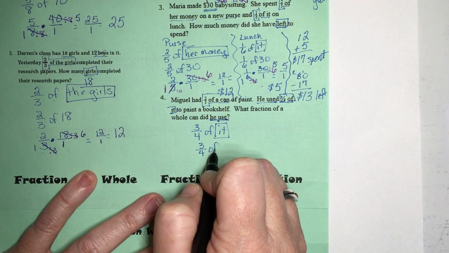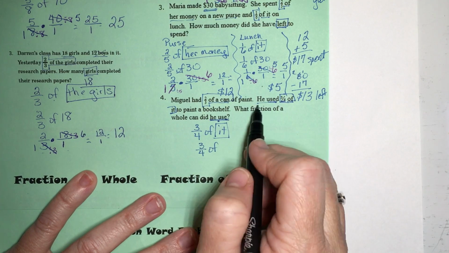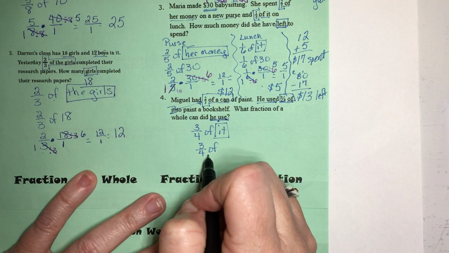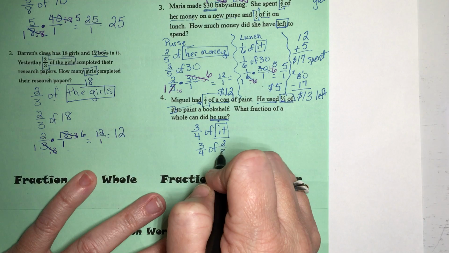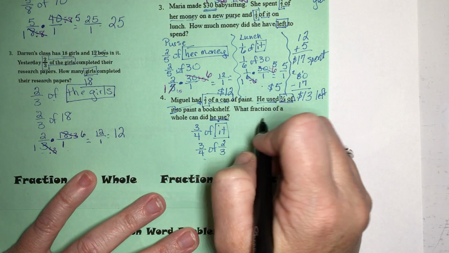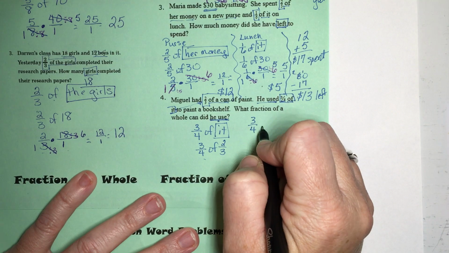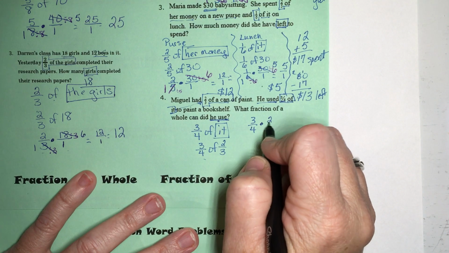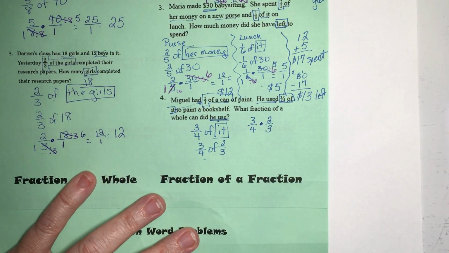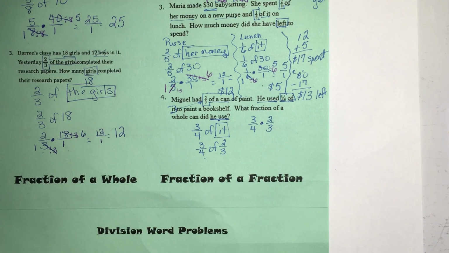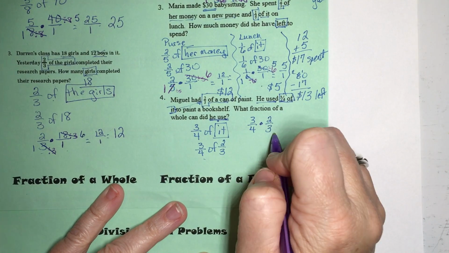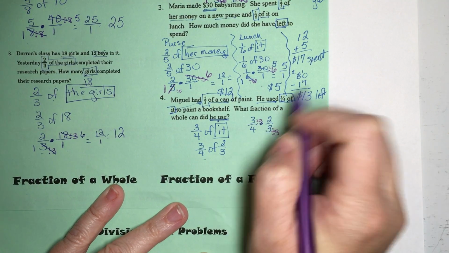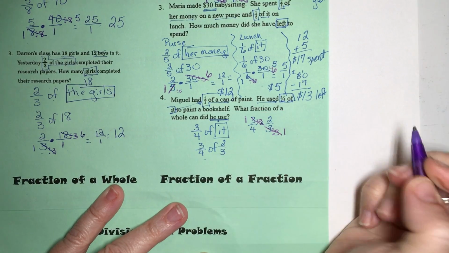Do I have a number that I can replace that with? Well, the it is talking about the 2/3 of a can of paint that he had. So he used 3/4 of the 2/3. Okay, I'm going to change that of to a what sign? Yep, to a multiply sign. So 3/4 of 2/3 or 3/4 times 2/3. Can we simplify? Ooh, yes we can. Look, yay, we have the same number across from each other, so that's going to make our math super easy. 3 divided by 3 and 3 divided by 3 is going to give us 1 and 1.